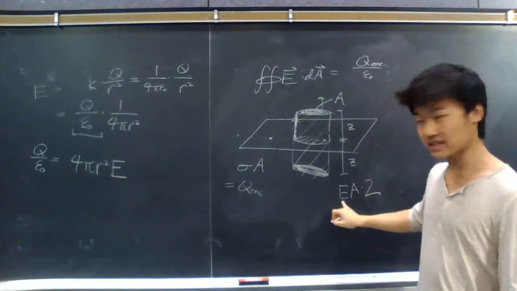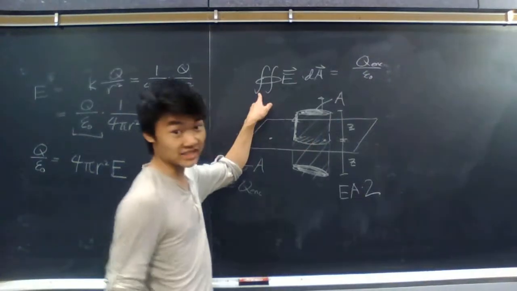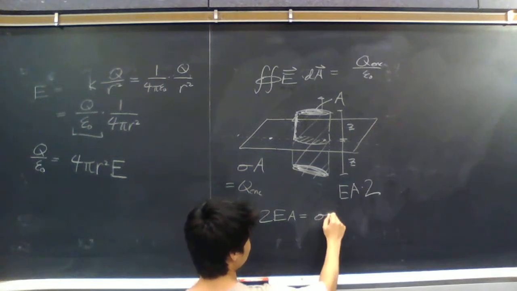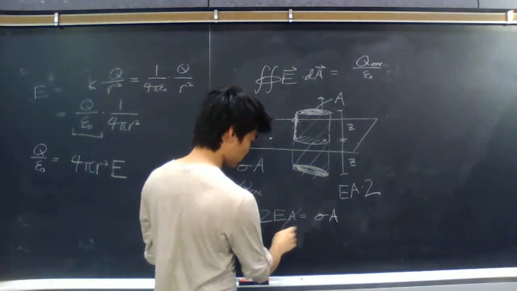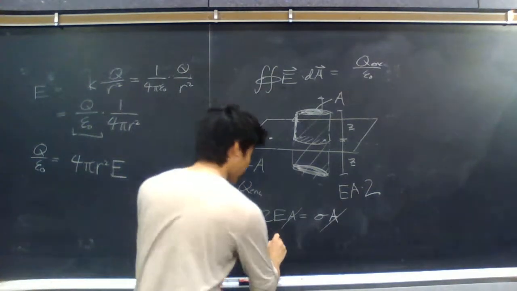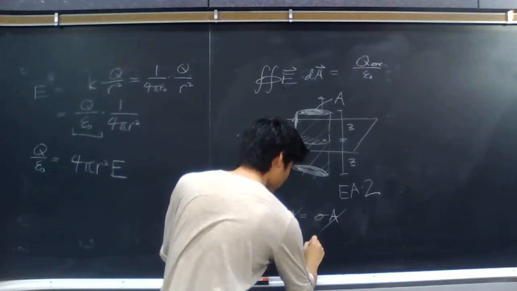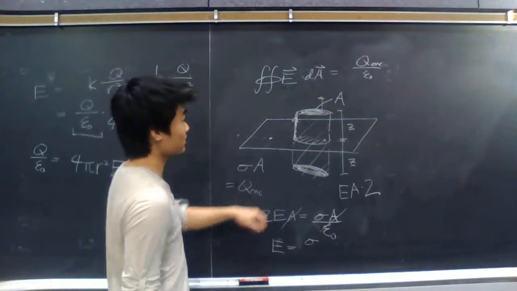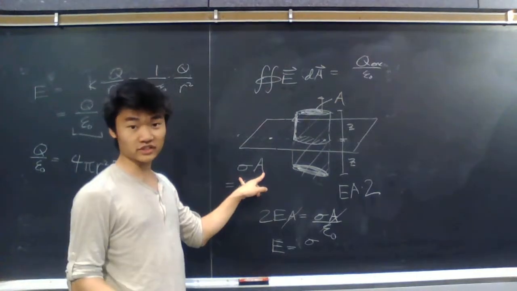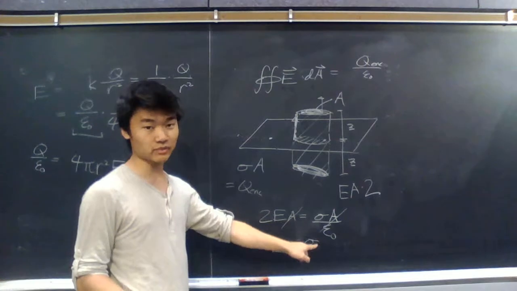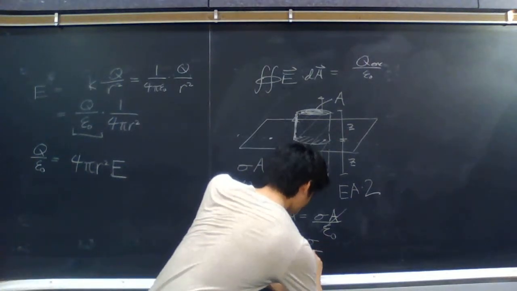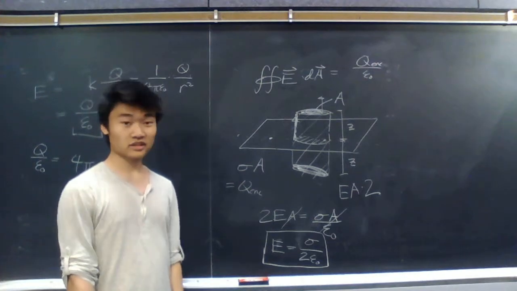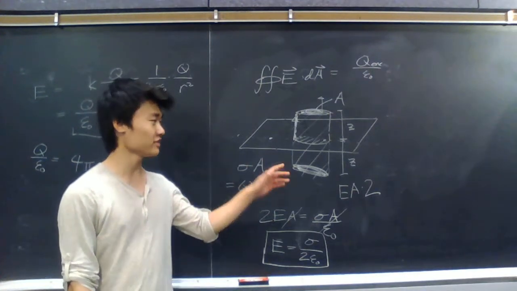And now all we're going to do is just relate these two expressions. Because Gauss's law is true, this means that 2EA equals sigma A. Notice the surface areas cancel out from both sides, and the electric field, at least its magnitude, is equal to sigma over epsilon naught. So remember, it's Q enclosed over epsilon naught. All I've given here is an expression for Q enclosed, so we have to divide this side by epsilon naught, which I forgot to do. But this is just going to be sigma over 2 epsilon naught. And that is how we derive the electric field above an infinite plane of charge.